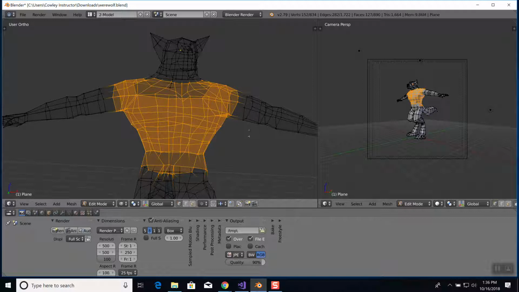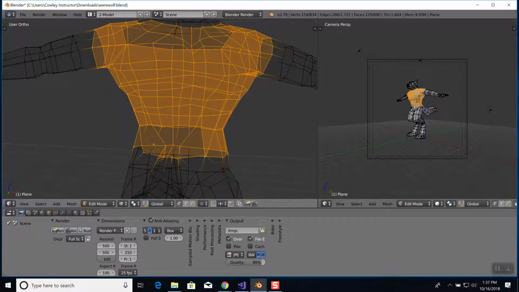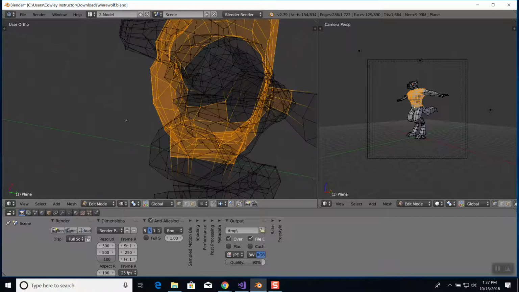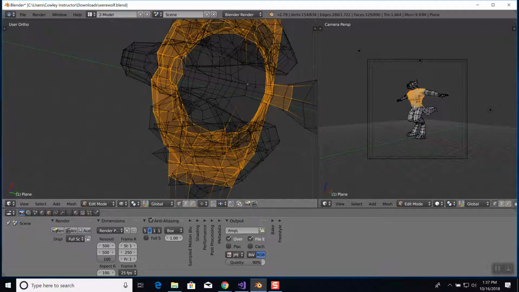Now you can individually at this point hold down your Shift key, I believe it is, and right-click individual vertices if you didn't get all the ones you wanted. You want to make sure you hold down your Shift key. If you don't, then it will deselect it. Let's see, Shift. I don't think I had those selected.